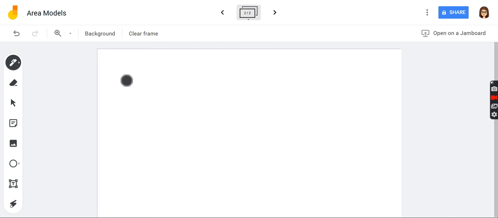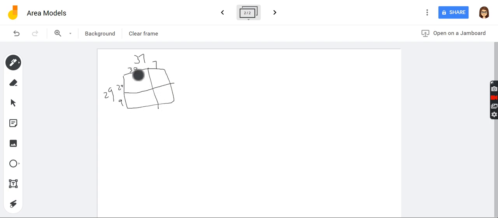Okay, so I'm going to go to the next frame, and I'm going to make my numbers a little bit harder. So let's say I have 37 by 29. So that's not so easy to do without a calculator. But what I can do is take this 37 and divide it into two parts, 30 and 7. And I can do the same thing with the 29, 20 and 9. Now these smaller areas are not so hard to calculate because they're sort of friendly numbers.